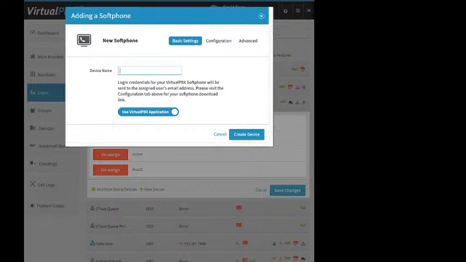And if they're using Android or iPhones, they can just download the app from the app stores, enter in that information, and they're making use of the app. We do have the app available for Windows and Mac OS. However, that does require a license fee, and you can access that through the web store.